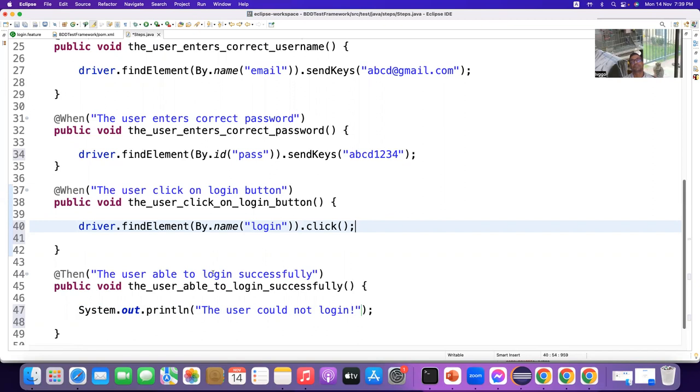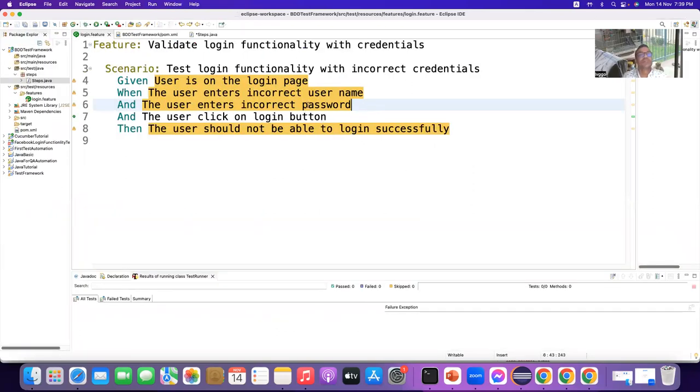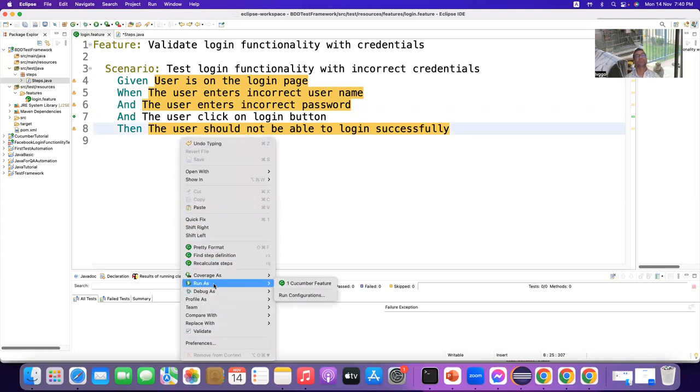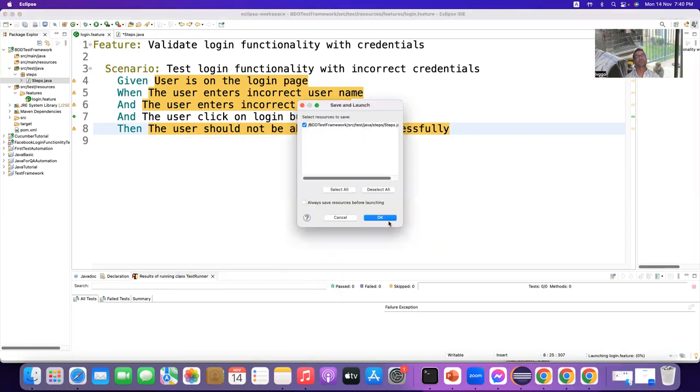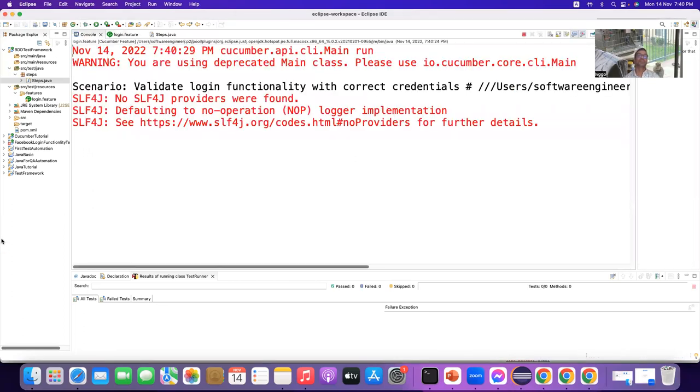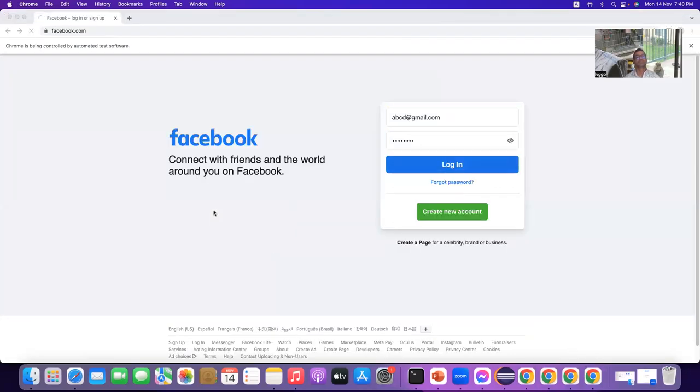Because at first we wrote it, then we just ran the feature file and found it. Then we corrected it. So it should not be mapped, actually. You see? It's not mapped. But the user click on login has been mapped. You see? There is a green mark. These are not mapped because the login page is incorrect, so it should not be mapped. If it is not mapped, actually, it will not work. It should not work. But it's working. See? Still, we don't know.